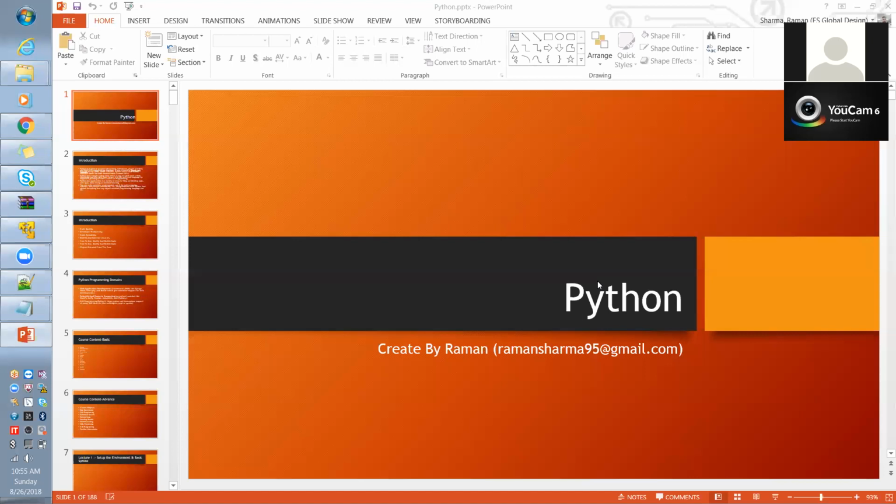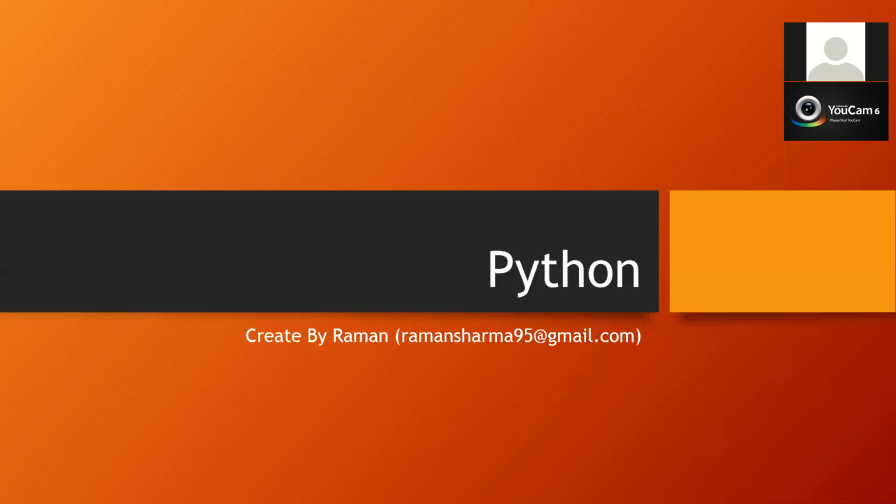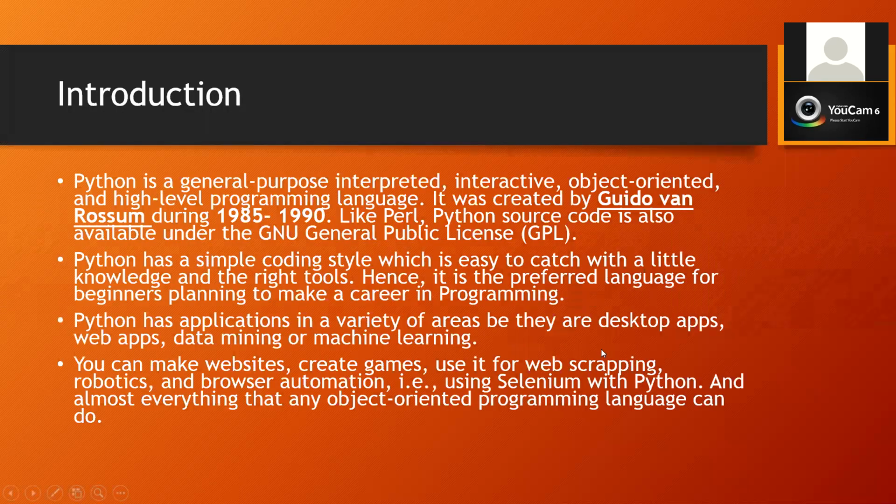Now the question arises, what is Python, why are we learning Python? What is the scope of Python, why is Python so popular these days, what is the reason? So first of all, let's go to the introduction. Python is a general purpose, interpreted, interactive, object oriented and high level programming language.